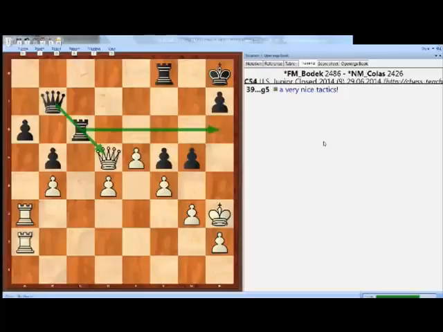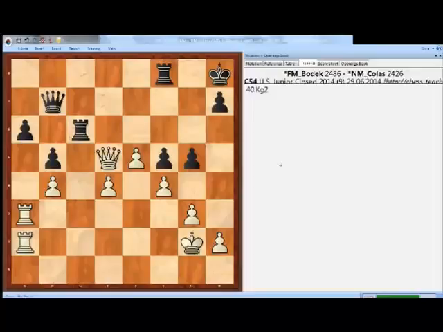Even if white plays king g2 and removes his king from that check after rook h6, then danger comes from the other side. Black can continue with rook to c2 and deliver that check from the other square.